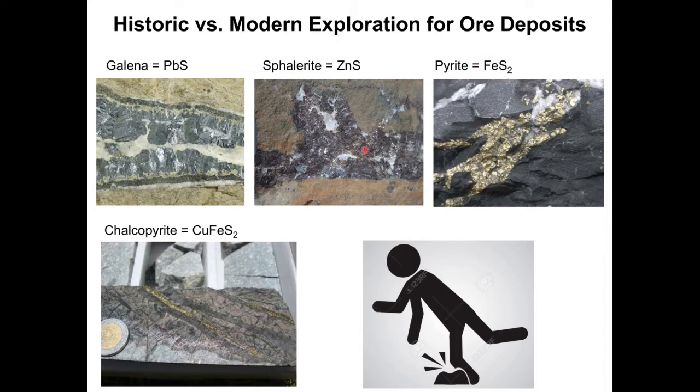And then on the lower left, this little veinlet of shiny mineral here that runs bottom right to top left is the mineral chalcopyrite, which we mine mostly for copper, but we also extract the iron and sulfur, and we can sell those for a profit. And when I say we, I mean the mining industry.